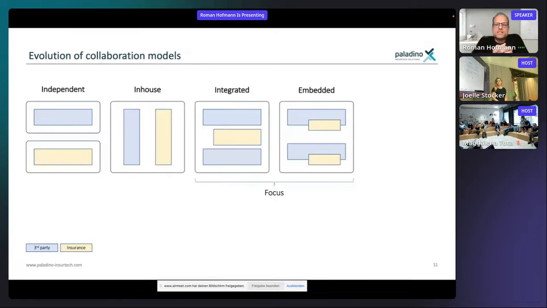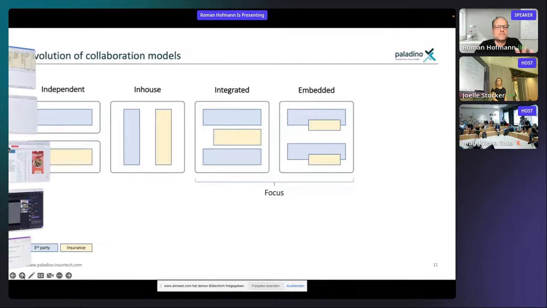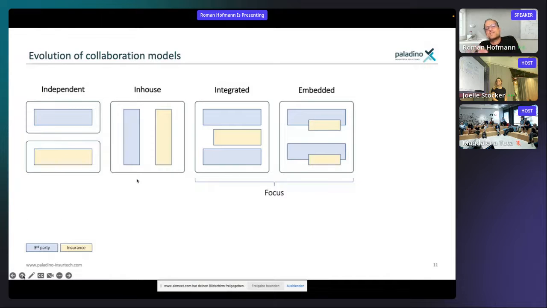How I see the different models in the market. We have traditional models. Independent means you have insurance products, you have banks, you have third-party companies that just work for themselves, without any interaction. And then if you go one step ahead, probably you can buy insurance in the same house where you have some other products. That's also not very interesting. What we normally see in the market is that somewhere, let's say between a savings account and a mortgage, you can also buy car insurance or household protection. That's what you see in, I would say, 90% of the markets.